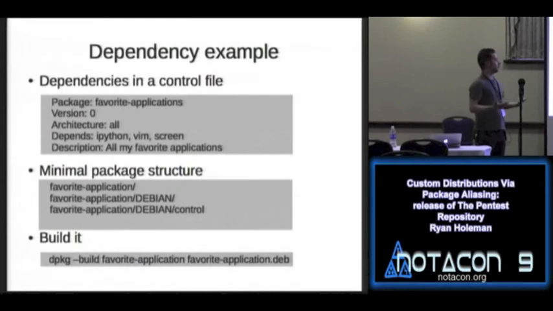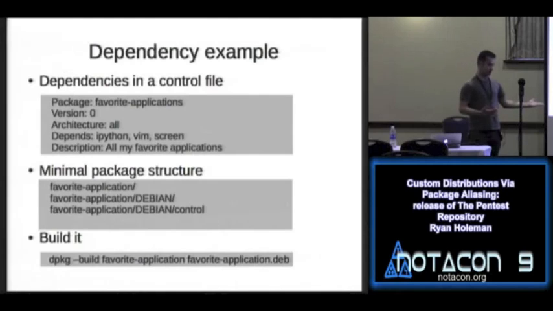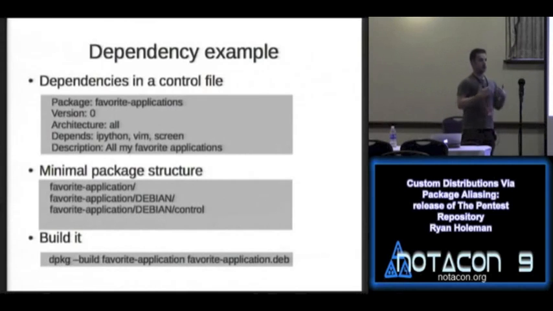So a typical deb architecture is as follows, right? We have our favorite applications directory. We have a Debian subdirectory underneath that, and we put our control file in there. Now if I go to the parent directory of favorite applications and run the following command, bang, I have a package, right? Now if I took this package and installed it, it has no binaries, it has no configuration files that it's going to install on your operating system, nothing. All it does is simply install other applications.